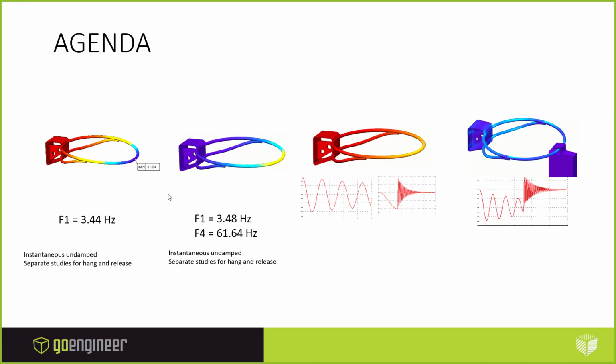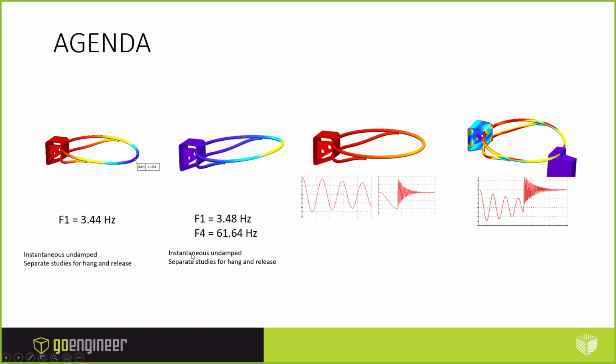So to summarize then, when I ran a frequency study, I got the first mode very close to that hand calculation. Almost identical, 3.48 versus 3.44. But in addition to that, I'm able to calculate additional modes that would have been a little more challenging to come up with based on that hand calculation. I would have had to put some sort of torsional load on this thing to try to estimate what this mode might be. And it came up with 61.6 hertz for that mode 4, which might be important if my load's a little bit offset one way or the other.